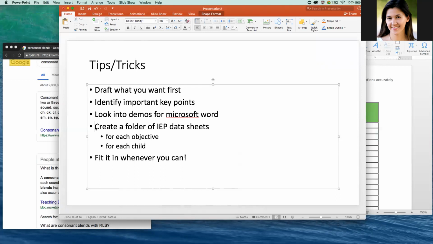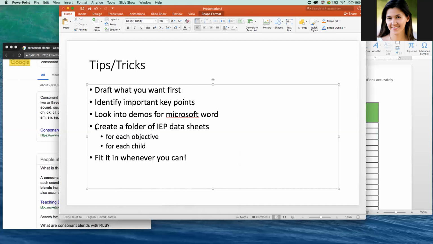I usually would have a table in the back of my classroom where whenever I had some time, let's say the students are working on something and one student finishes early, rather than having the student just sit there and wait for everybody else to finish, I would call that student to the back of the room to come sit with me. I'd pull out their IEP folder, and I would look, okay, what can I work on? And I would use the data that's already in there to see, oh yeah, you know what, we need to work on our blending of sounds. Let's go ahead and do that for the next 10 minutes while everybody else is finishing their assignment.